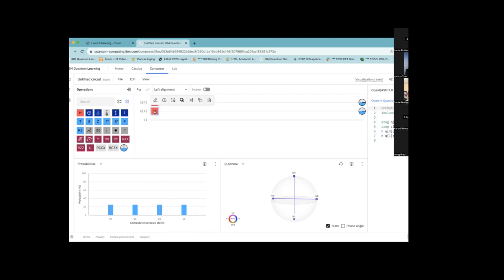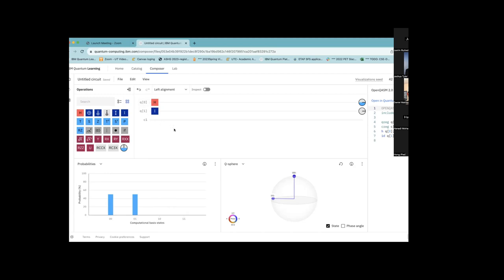If you remove the second one, you see the first bit is 0 and 1. If we move this to the second one, the second bit, counting from right to left, is now 0 and 1. So let's move it back and put I there. This is basically what we just went through: the Hadamard gate plus the identity gate on the two qubits, and then we create the superposition of Q0.